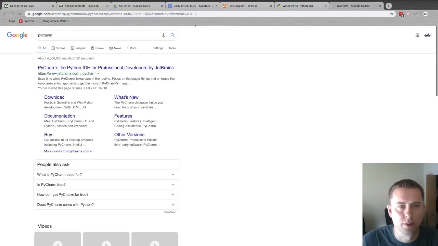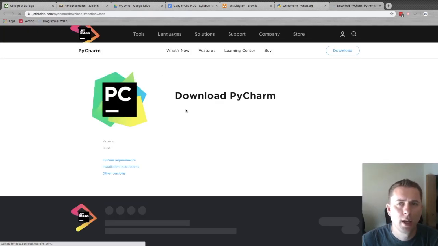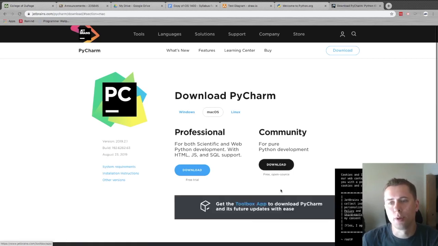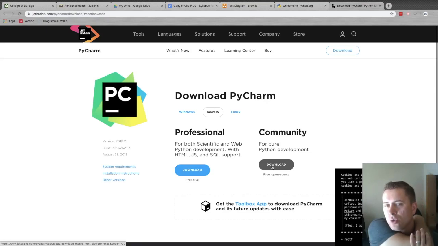And so oftentimes what I'll do, if I'm setting it up, is just Google PyCharm. It's produced by a company called JetBrains. Those are the developers. And I just come over to the download link, and I'm just looking for the free version, the community version. So once you download that and again set it up, go through the install, you should have PyCharm set up, and it's a project-based editor. It's really simple to use. I'll be using it again probably closer towards Module 2. You can download the professional one, but it is not free. You will get a free trial, and there's nothing in there that we will use in this course.